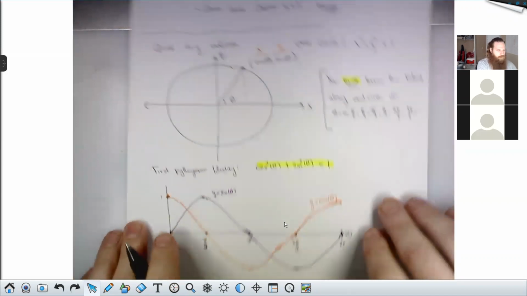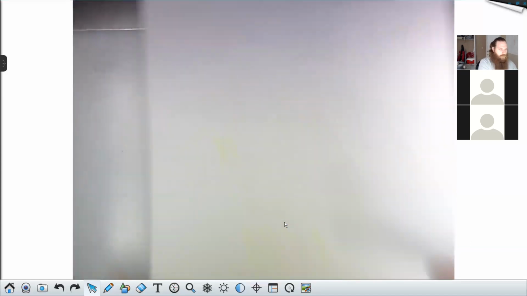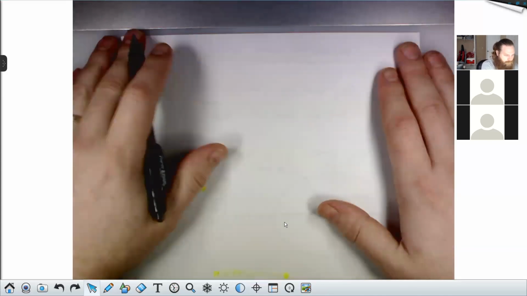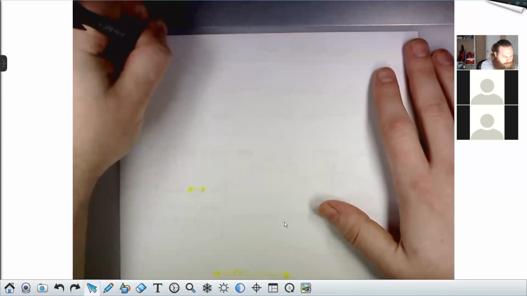So let me say one more thing here. I'll hold here just for a second if anybody's writing anything down, or if you want to take a screenshot. I'm going to turn the page in about 5 seconds. Okay, here we go. So other things, absolute must-knows from trigonometry are the definitions of the trig functions. Sine and cosine are defined by the unit circle.